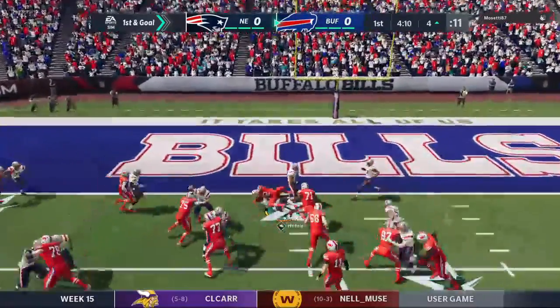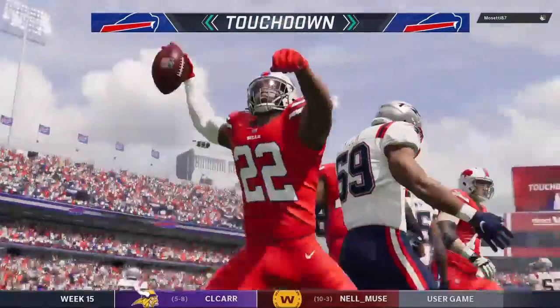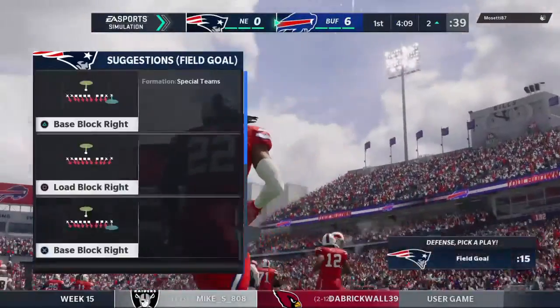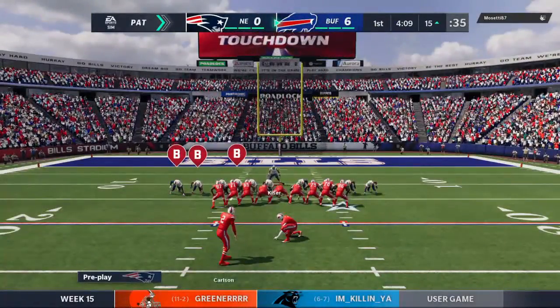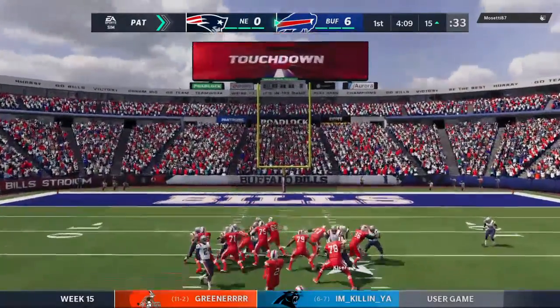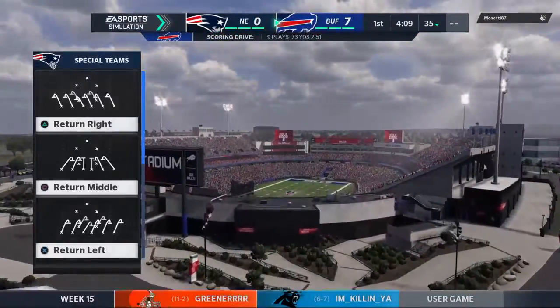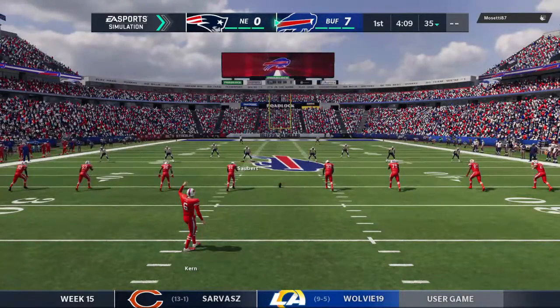They'll try and run for it with Henry. And he'll get in. Touchdown, Buffalo. Derrick Henry, his 21st touchdown of the season. And the Bills take it all the way down the field and score on the opening drive. And it's 7-0 Buffalo. It's good. Makes the score Bills 7, Patriots nothing.